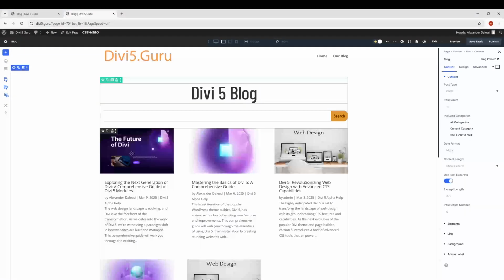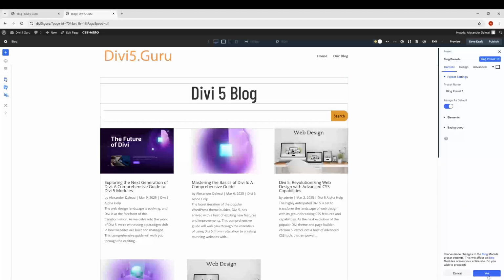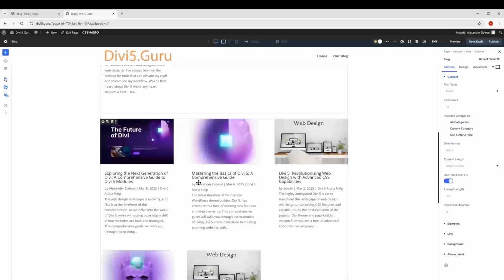I also saved a blog layout on our blog page as a preset also. And I'm going to make that the default. So if I create another blog module, by default, it is now a 3x3 grid layout instead of a 1 where this module or content area would take up one whole area on the screen. And now it's a 3x3 grid instead of a full width layout.